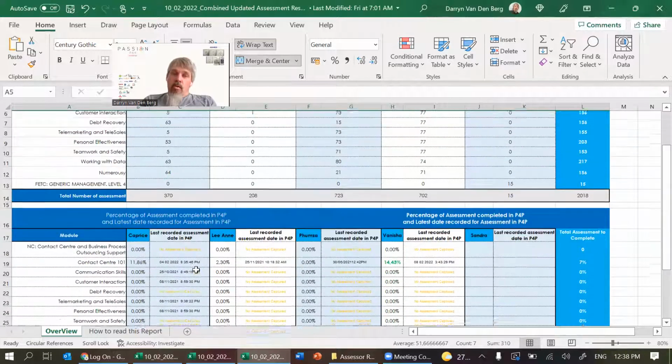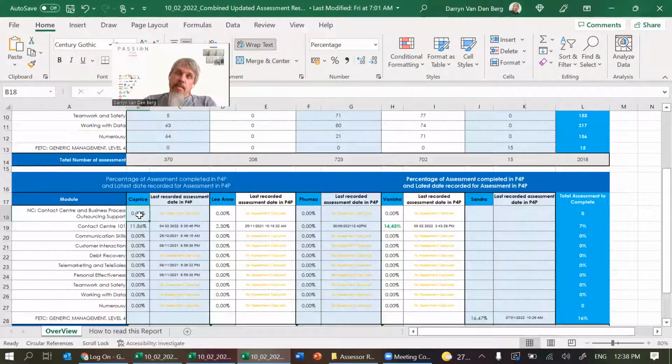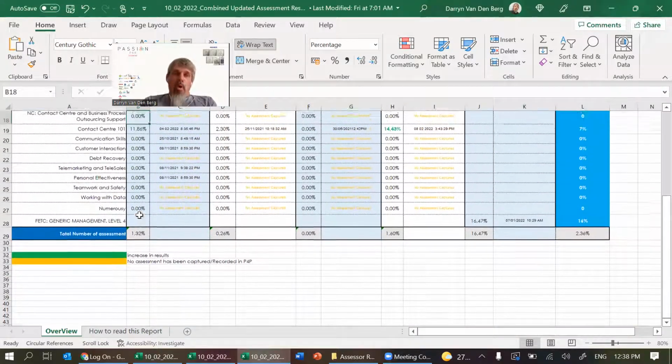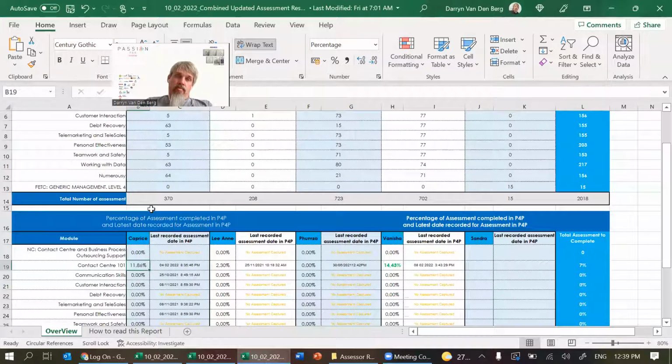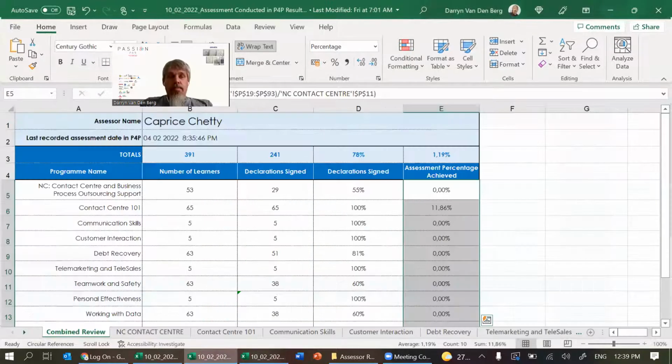And then we scroll down. What we show you is the assessment percentage of achievement per assessor and the last dates that they assessed this program. So you've got some really good information going on here, going, why did the assessor only assess last time on the 30th of the 6th, 2021? What the hell? Why did you assess so late? Also in this report, if this percentage changes on a week-by-week basis, we make it green. It turns green for you. So you can see that there's been a growth in the assessment for this learner. Okay, so that's some of the reporting that you get.